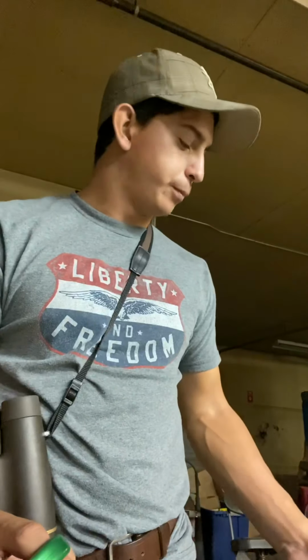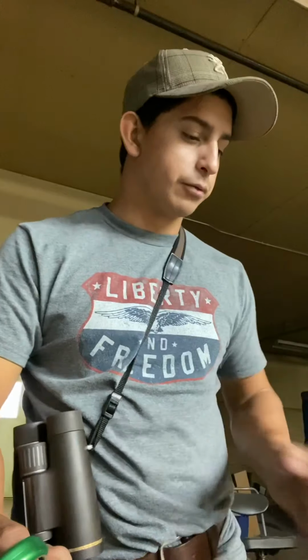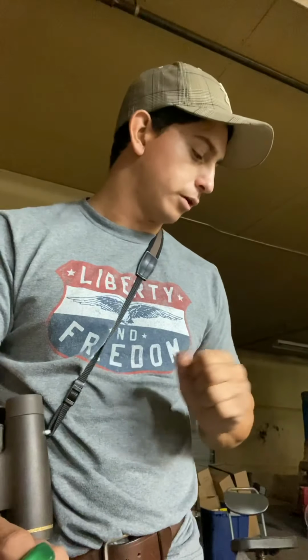I just got a new string put on it. The serving was starting to come off, so I put on a new string. That's why they're not matching. I didn't change the cables on it. The cables weren't too long, changed by my brother. But yeah, I just put a string on it for right now. So maybe next year or whatever, I'll put cables on and everything else.